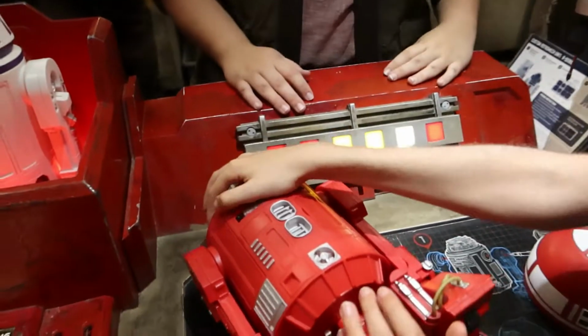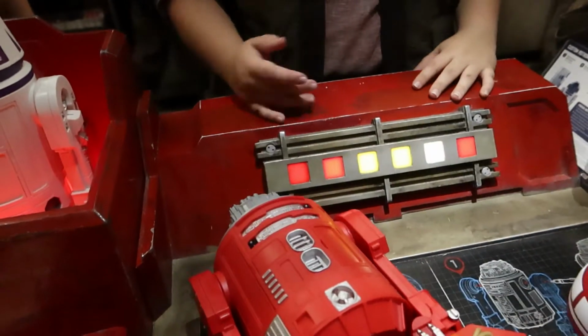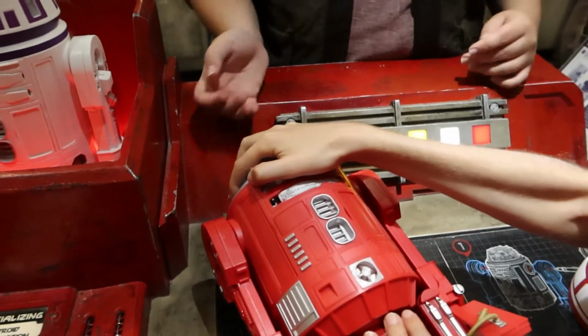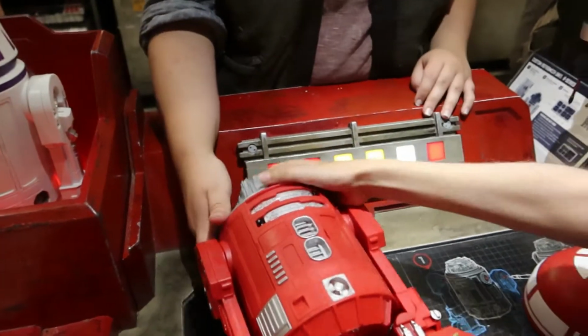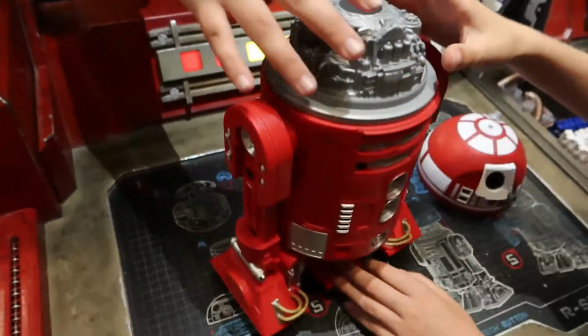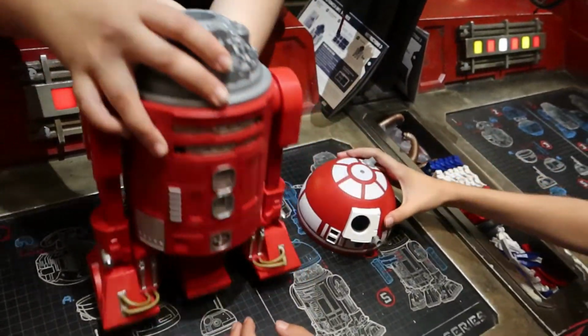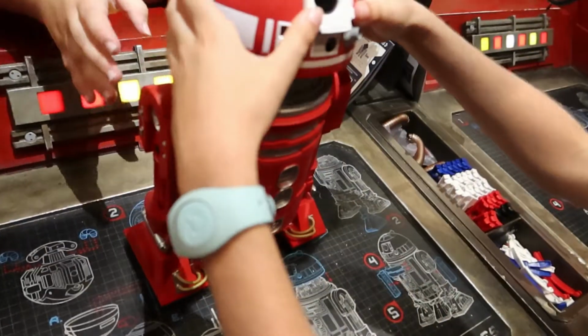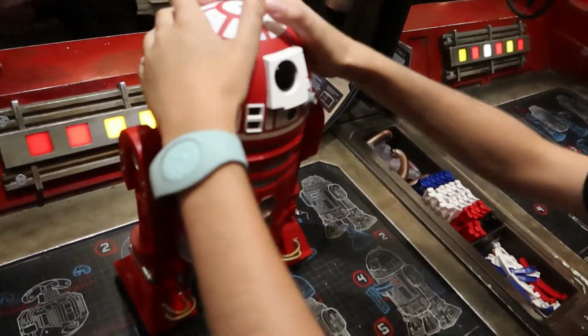That's right. Keep going, keep going. It's going to snap in. Namaste. There you go. There you go, funny. Alright, so this is going to be our beaten robot. Go ahead, just push your head right on.